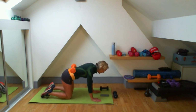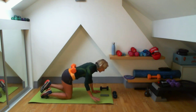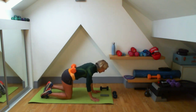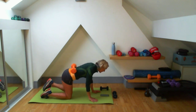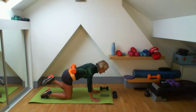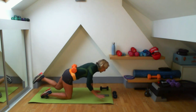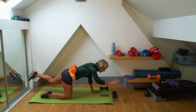Here we go. Stay in that nice box all the time. Zip and hollow on. Leg goes out, arm goes out. I bring them back in. That weight does not move around at all. If you want an extra challenge, you can kick with that leg, then it comes in. So it is like a Pilates floating arm, floating leg. Nothing else moves. Your belly button's pulled in. Your zip and hollow is on.